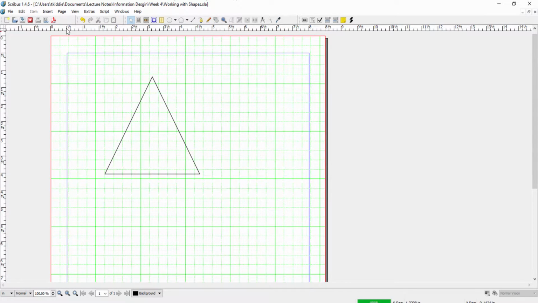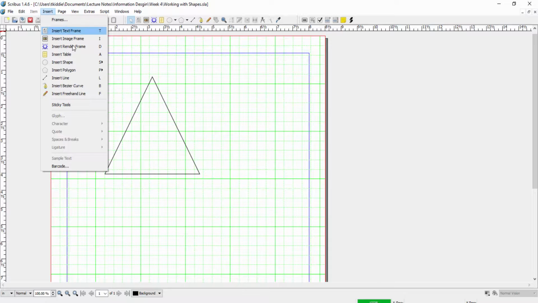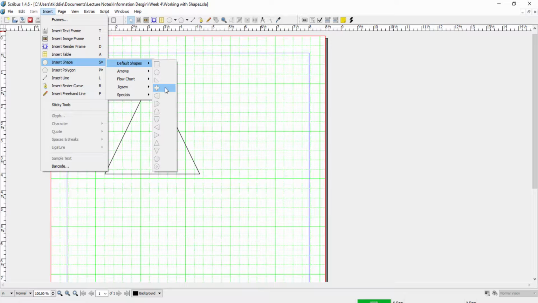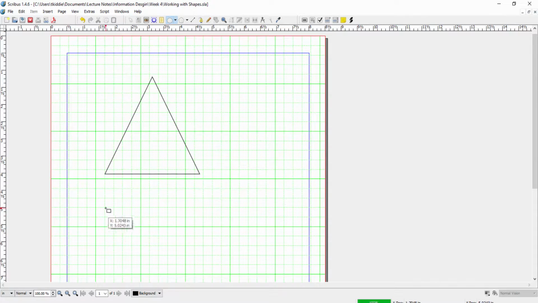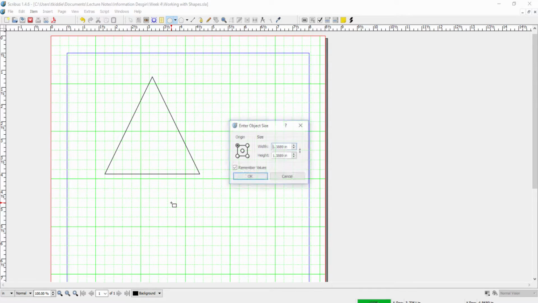Another way to size an object or shape would be to go to the Insert Shape and let's choose a different default here. Let's choose a circle. And then instead of clicking and dragging with the mouse, where we would not necessarily get a perfect circle, we could just click on the page and then a menu opens up that lets us choose the actual size.